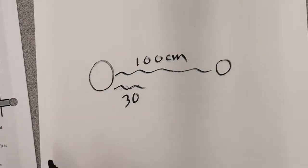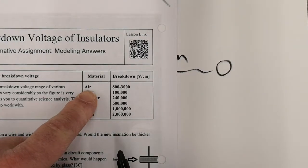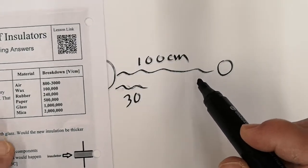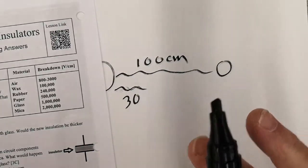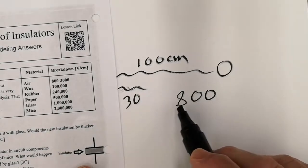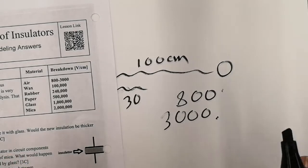What would be the minimum voltage we would need on our Van de Graaff machine to generate a 100 centimeter spark? Well, what's preventing the spark? Air. We deliberately want the air to not conduct till we reach the 100 centimeter mark. So the question is, to make your best case example, like you want it to work no matter how bad the day is. So which voltage should you choose? 800 volts a centimeter, which would be when air is its moistest, or 3000 volts per centimeter?